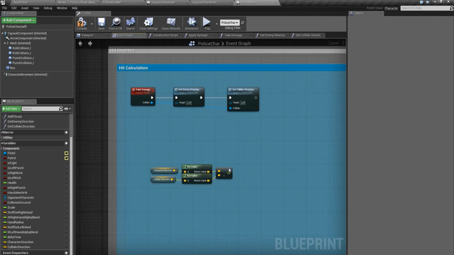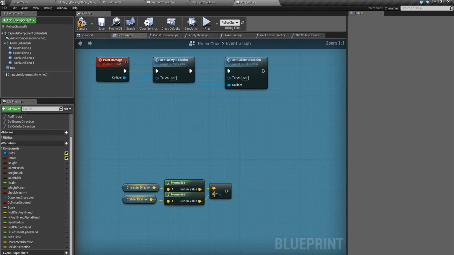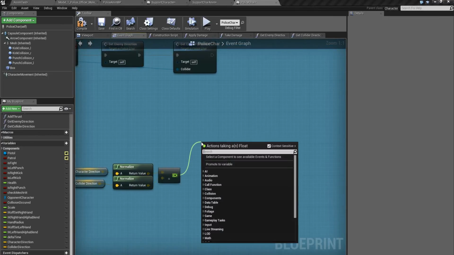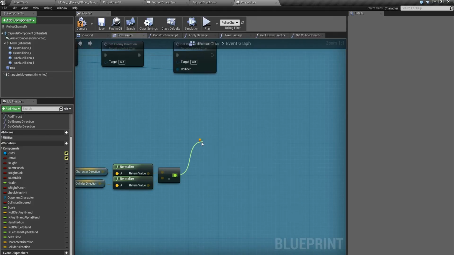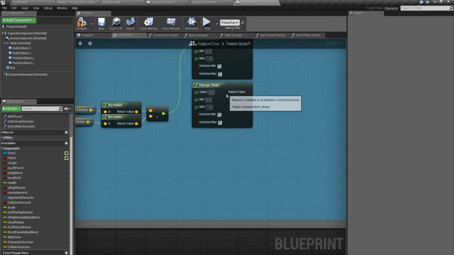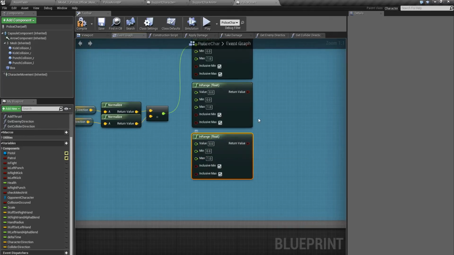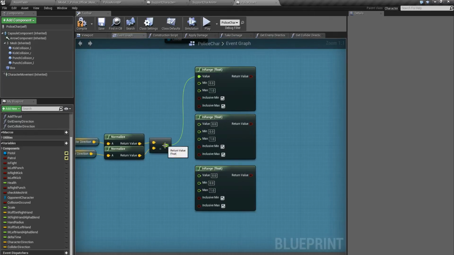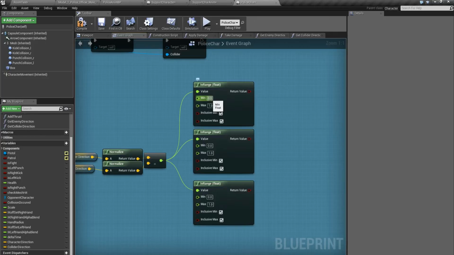We want to check the values out of this function. So out of this pin, we're going to drag out and say in range float, and copy it and paste it basically 3 times. One is going to be for the forwards reaction, one for the backwards reaction, and one for the left and right. The values in here, I already experimented with, so I already know more or less what they are.